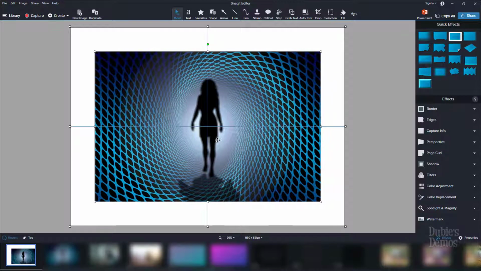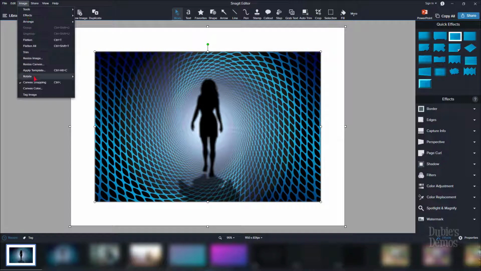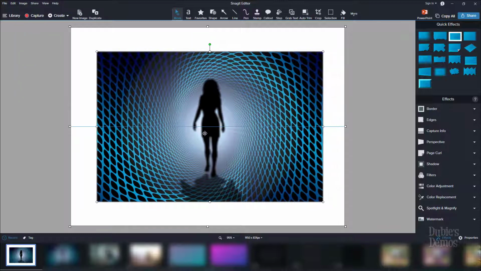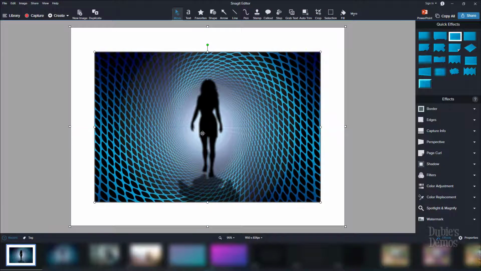and then I'll click and drag it around till I have it lined up in the center, which I have snapping on. If you don't see those blue lines, go here to Image and Canvas Snapping, or use the shortcut Control semicolon. But drag it around until you get the crosshairs there. That will let you know that it's centered up. And then you actually have a real background, your image on a real white background. It's essentially two images, but it's giving you a background.